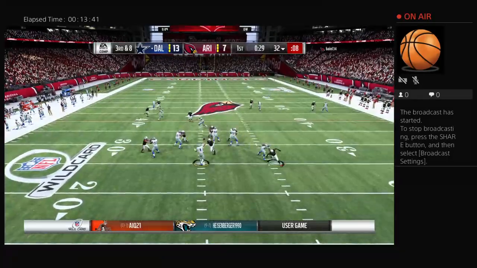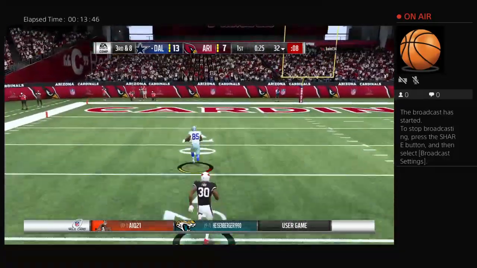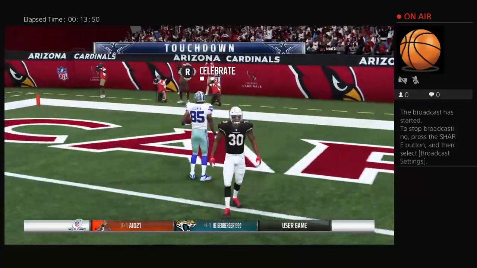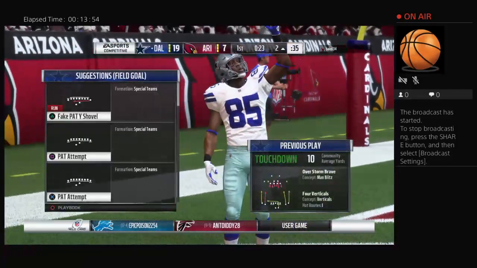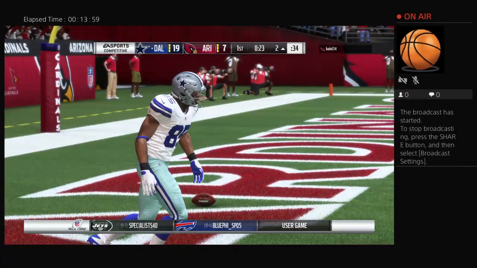On third down, it's Prescott. Looking left side, and it's complete. Touchdown, Cowboys. A big play there. 68 yards. And the Cowboys will extend their lead.